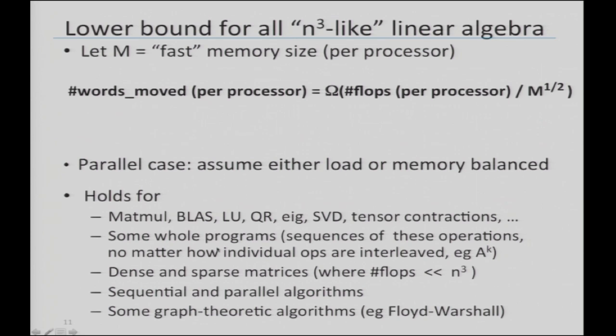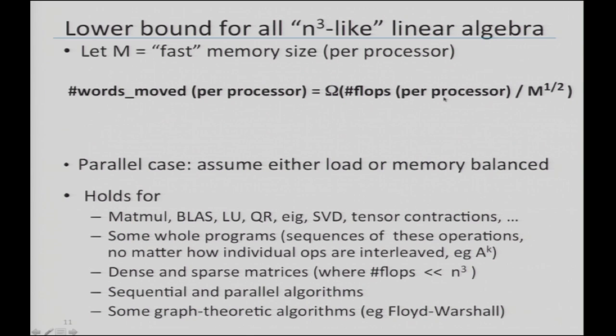And so what the lower bound says is no matter how you take your sequence of subroutine calls and interleave them arbitrarily, some amazingly complicated optimization, this lower bound still applies. It works for dense and sparse matrices. I didn't say this number of flops had to be n cubed. It just has to smell like three-nested loops. So it applies to sparse LU perfectly well. And the number of flops as well, you may not know until you're done how many flops your sparse LU did, but that's what goes in the numerator, and that's the lower bound.